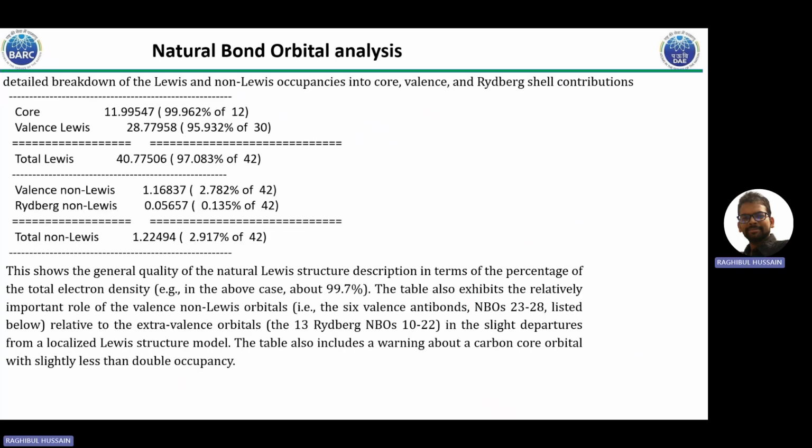Then here also, in a similar way, we have seen what the contribution of the core electrons is, and what the contribution of the valence Lewis is. You see the valence Lewis contribution is very high and core is also very high, while the Rydberg is very low. So basically there is no electron in the Rydberg or virtual orbital. So the concepts we have developed throughout quantum chemistry are not fraud, but justified, and we are able to generate our concepts. If you apply the above principle, it will follow here also.